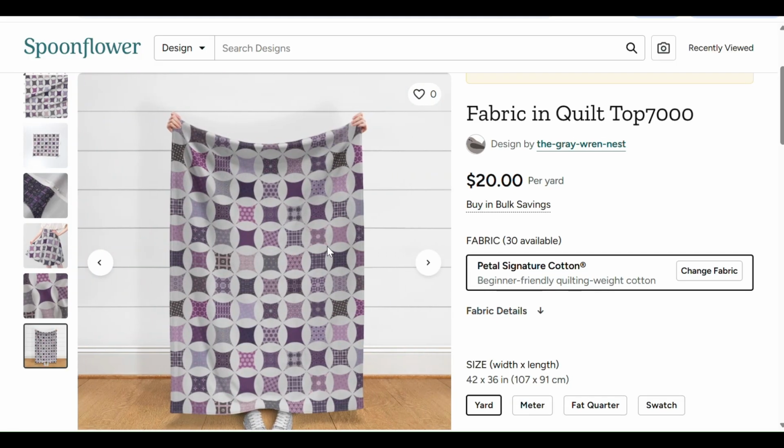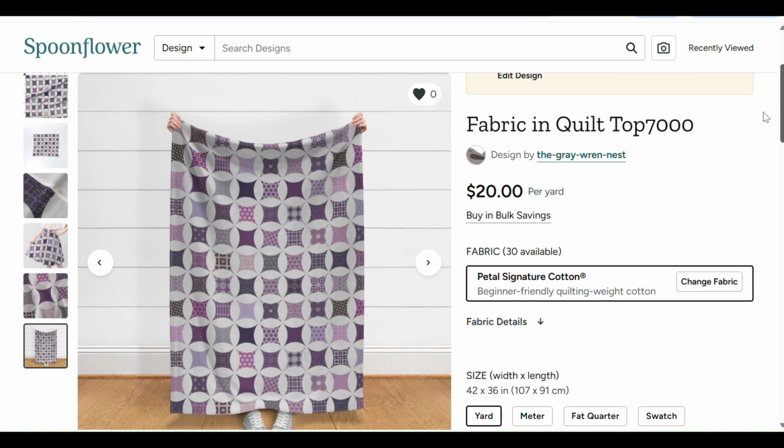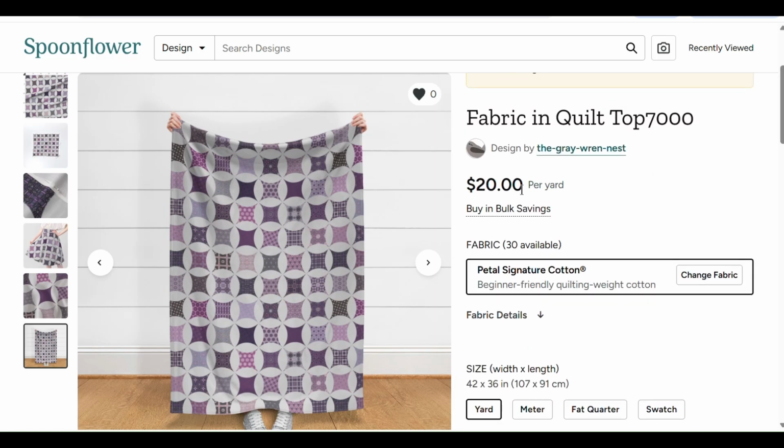And this is what it looks like if you start to buy more than 1 yard. Spoonflower, even though it's $20 a yard, has a lot of sales, and I usually wait till it's on sale, and I can get it at $14 and $15 a yard versus $20, which is much more reasonable when it comes to designer fabrics. I'm really pleased with that.